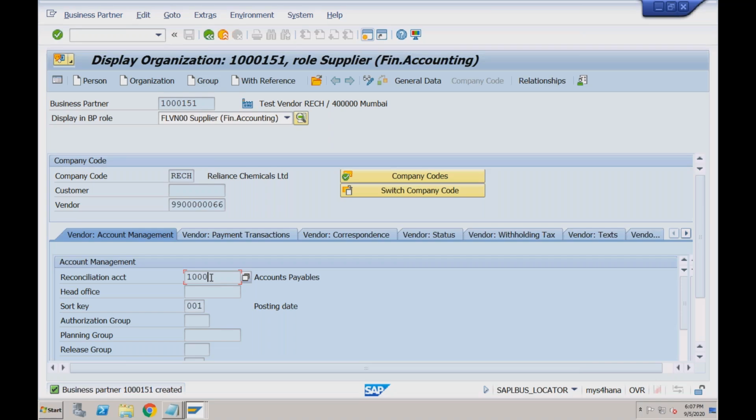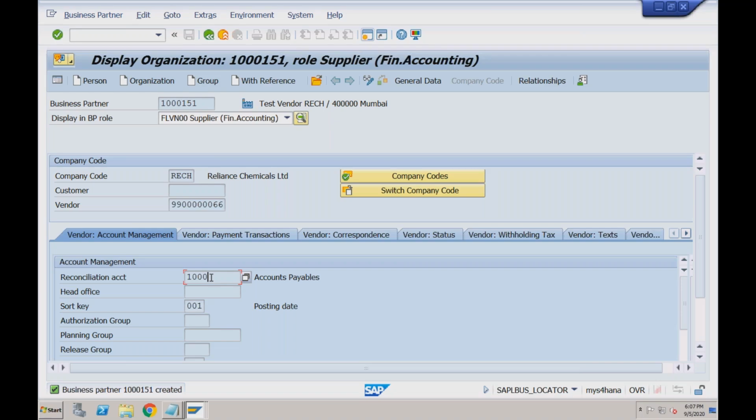I just want to know, is there an exit? Because some companies might have only two, say international and domestic. In that scenario, I can create an account group and determine what type of vendor we are creating. Is there an exit where I can default it so that the user shouldn't rely on entering it? That's what I asked. But apart from that, I understood.